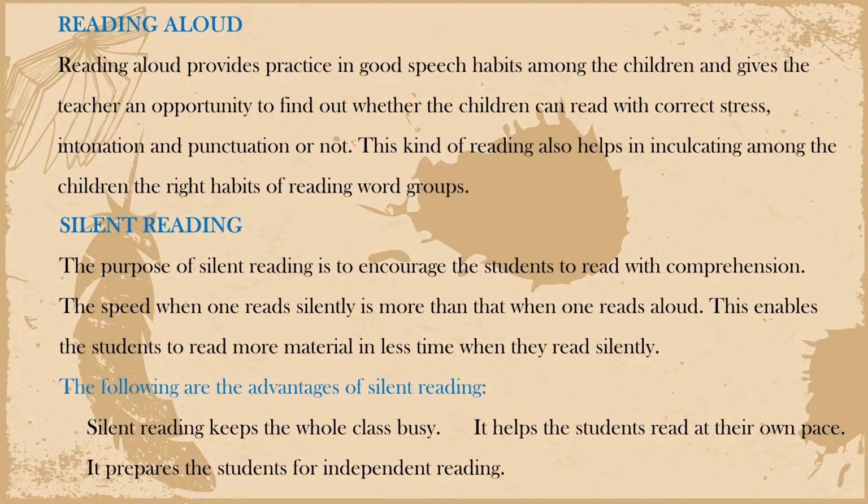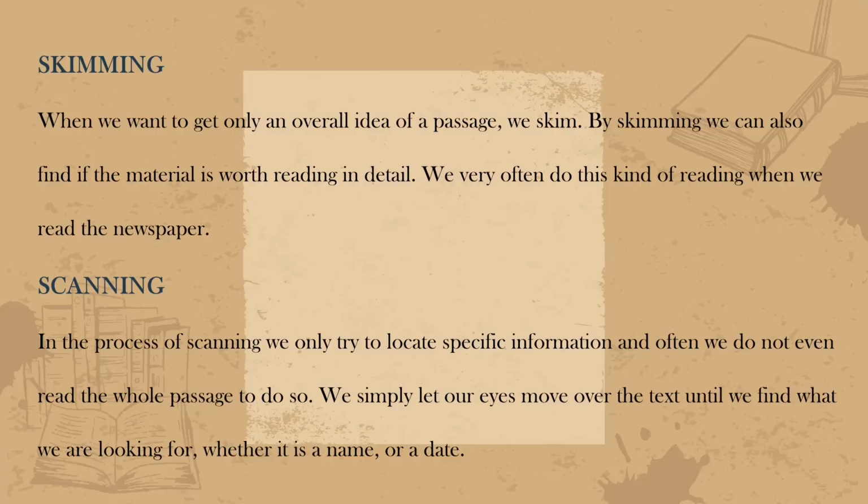Next, silent reading. The purpose of silent reading is to encourage students to read with comprehension, which enables the students to read more material in less time when they read silently. Next, these are the advantages of silent reading. It keeps the whole class busy, helps students read at their own pace, and it prepares the students for independent reading.